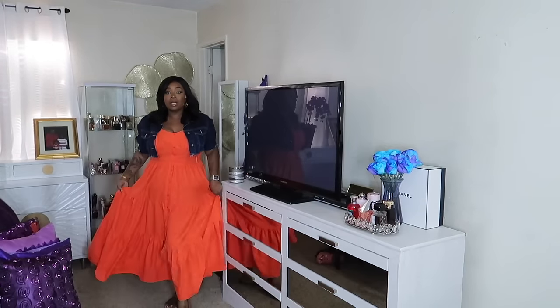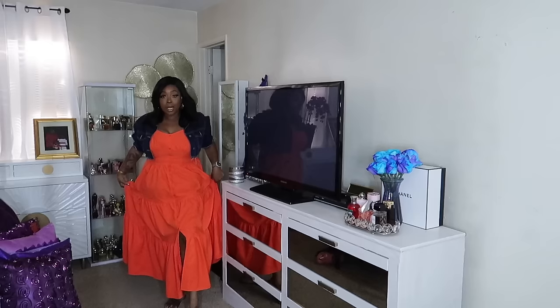All right, we about to head out. I have on this long dress. I have it in another color. I think it's green. Got like a slight split. It's from Shein. Really, really cute.